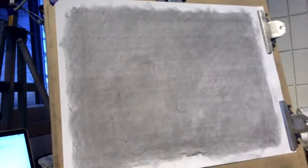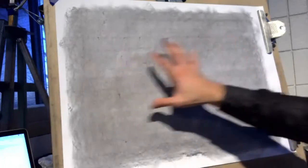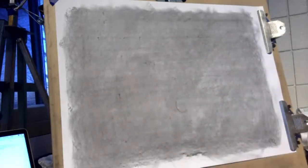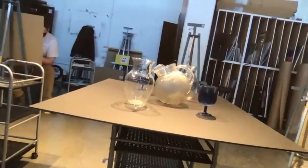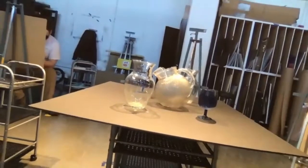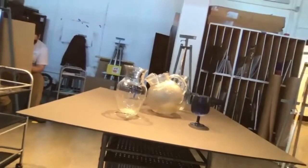Okay, so now we have something that is like a middle gray tone, right? And our goal now is to try to draw the still life. Let's see if I can get the viewer, the camera a little closer to what we're working with here. So we've got the glass objects, some light objects, some dark objects. We're going to try to work with that in between. I'm going to start with that vase and build it up from there.